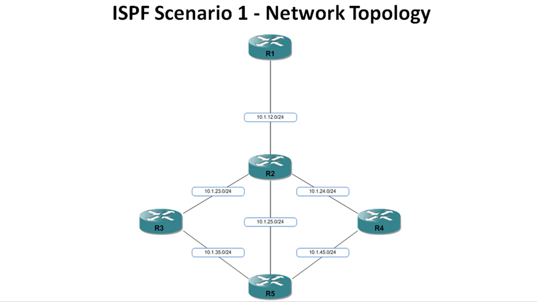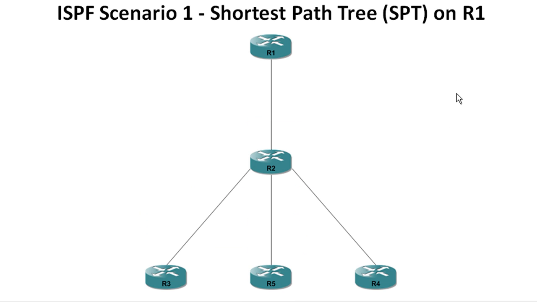So let's take a look at how that SPT looks here. We've seen this before, but this is going to be the simple SPT. You can see that we've calculated the paths, and we don't need to bother with all those redundant links. We just need to know how to get from R1 to each of the endpoints here. And if this was on R2, the shortest path tree would look different because R2 would be the root rather than R1. You could visualize what they would look like by just popping R2 up to the top and keeping the same connections. Anyways, to get to R3, we're going to go through R2. We're not going to deal with any of the links.